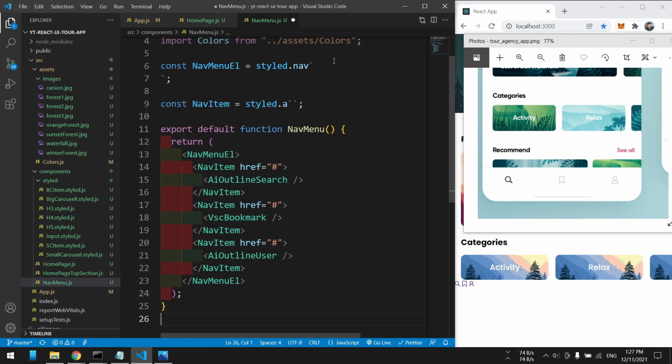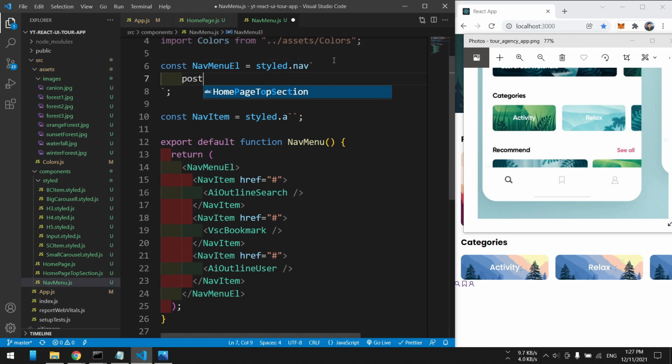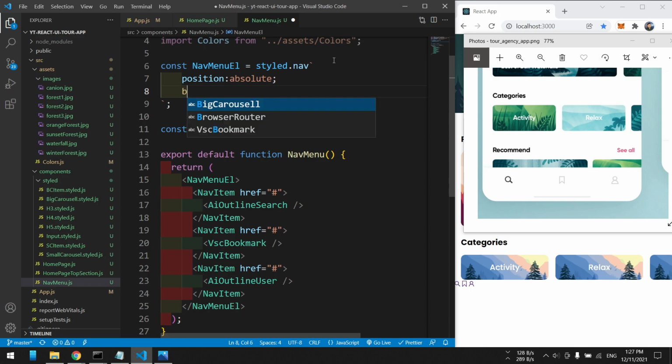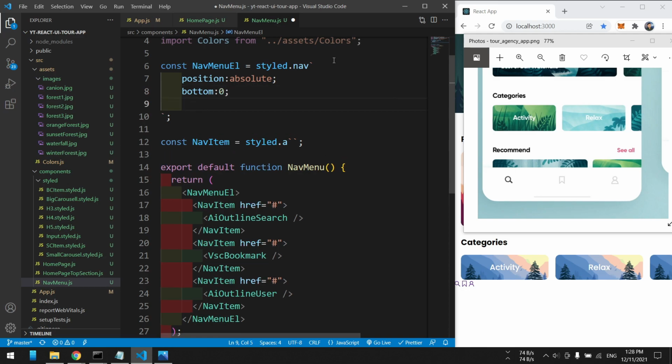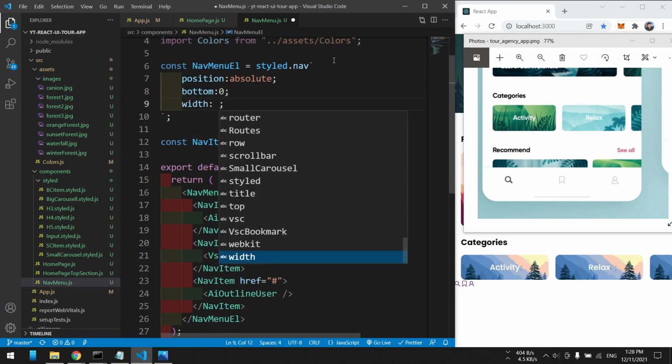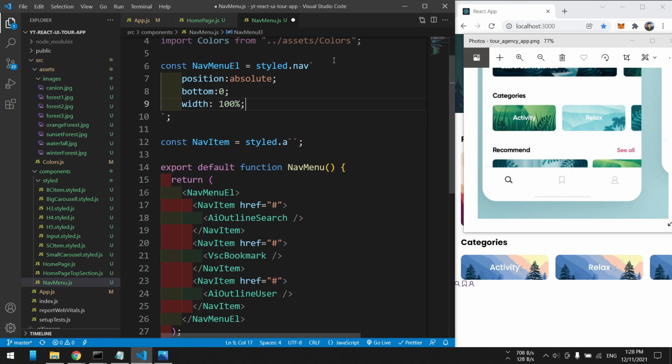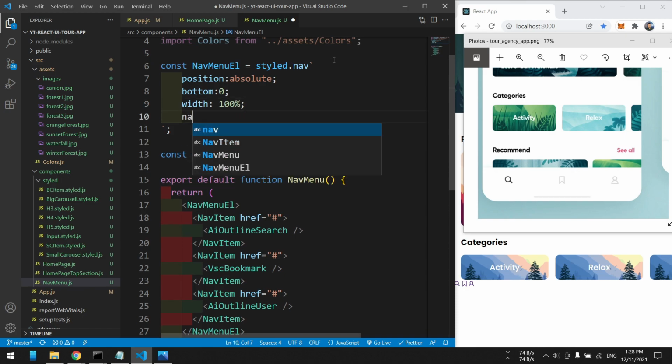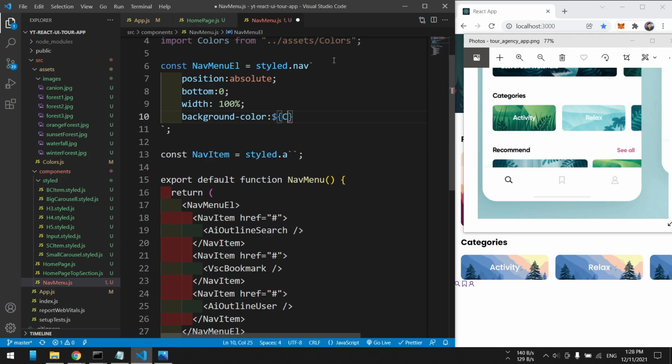The navigation is going to get the position absolute. It should stick to the bottom, so the bottom is going to be 0. The width is going to be 100% of the parent, which is the whole page. And background color is equal to colors.background.